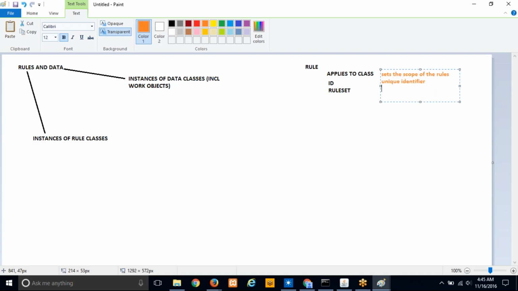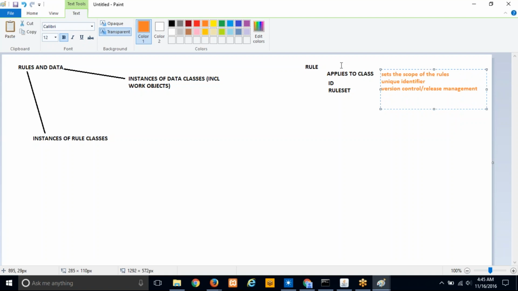And rule set is present so that it's easy for version control, for release management and things like that. So for an enterprise level application, for every rule we have three identifiers: one is class, another is ID, and the third is rule set.